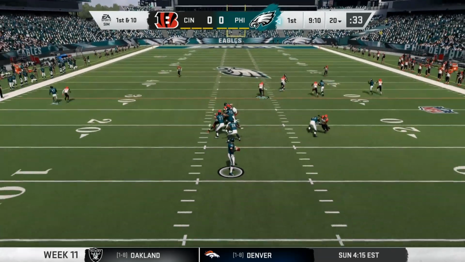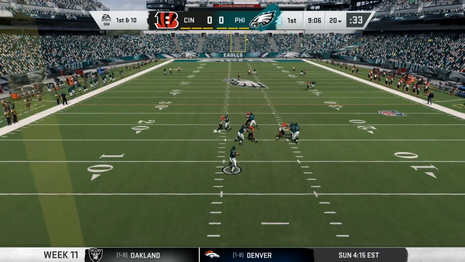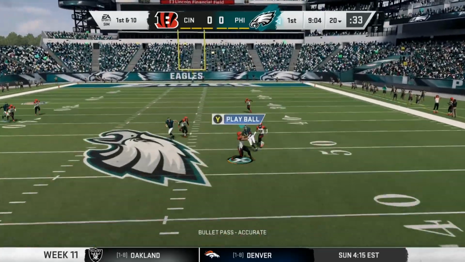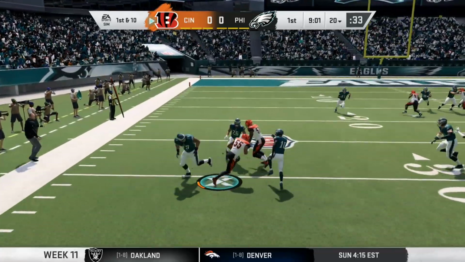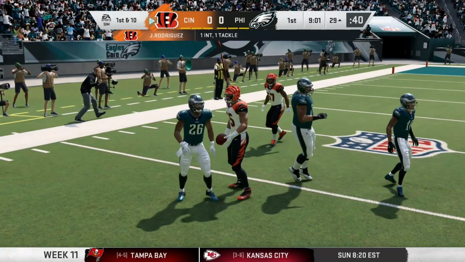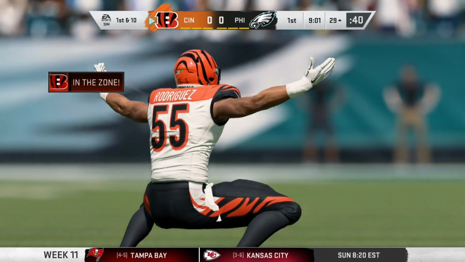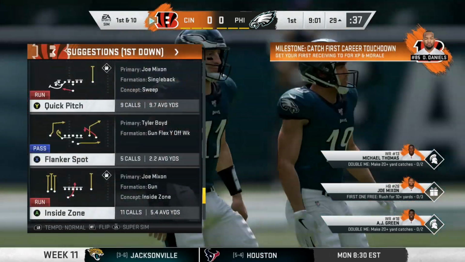I don't want them to get re-injured. This could be a sack on Carson Wentz. Let's see what happens. It's not going to be. He's going to have somebody open. Wait, maybe not. Joe Rodriguez is getting the pick. Let's go. Brandon Brooks, no match for the agility, the stick skills. Joe Rodriguez takes it back to the 29. He's in the zone. Let's go, man. He finally gets another interception. It felt good.